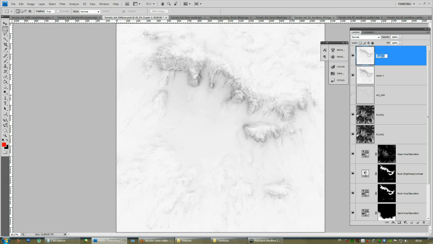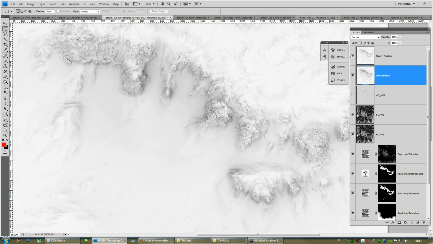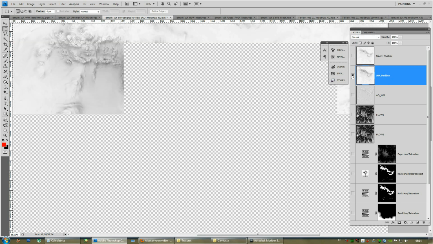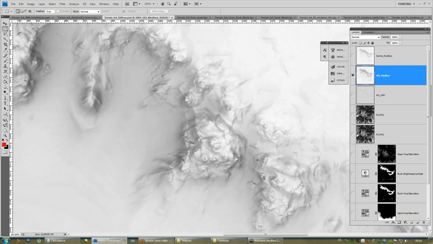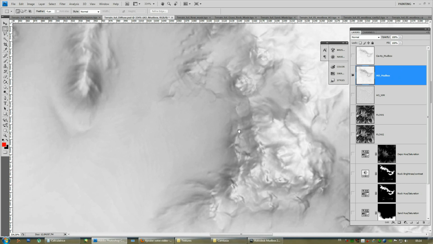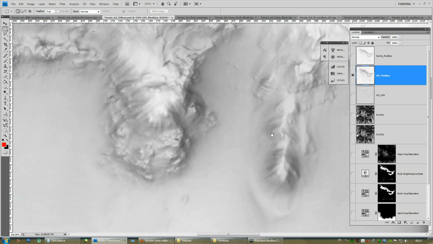So this is my cavity from Mudbox. And oh, Mudbox as well. Now, like I said earlier, I was planning to render out the ambient occlusion again and bring it in again, in hard quality, because we've done this one in fast quality. So I'll just pause the video and I'll be back to this point again. I'm just gonna render out the ambient occlusion map really fast, and I'll be right back.